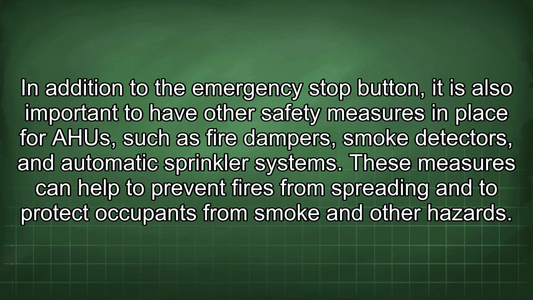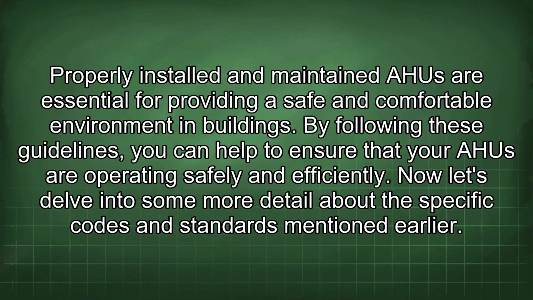In addition to the emergency stop button, it is also important to have other safety measures in place for AHU, such as fire dampers, smoke detectors, and automatic sprinkler systems. These measures can help to prevent fires from spreading and to protect occupants from smoke and other hazards. Properly installed and maintained AHU are essential for providing a safe and comfortable environment in buildings. By following these guidelines, you can help to ensure that your AHU are operating safely and efficiently.